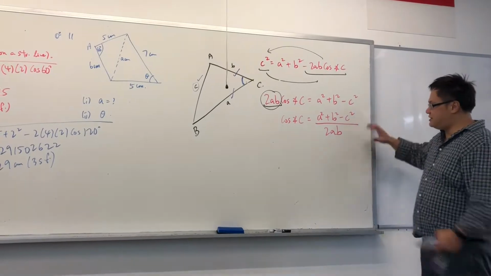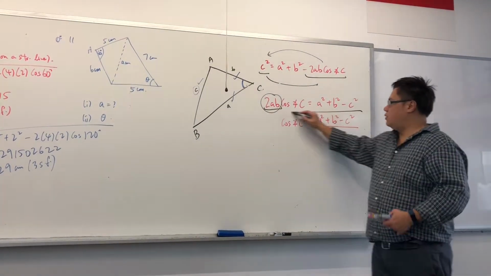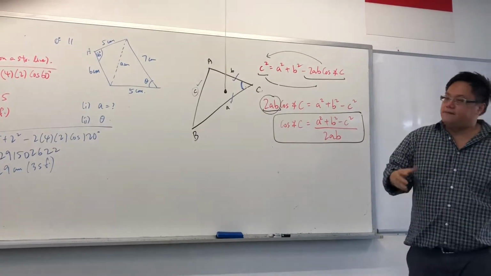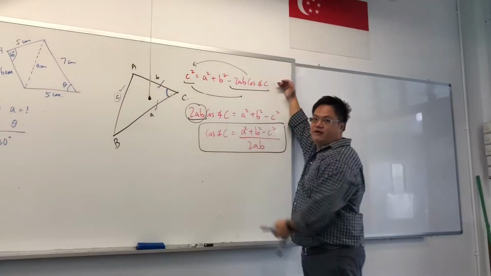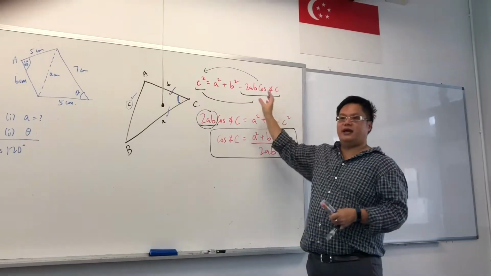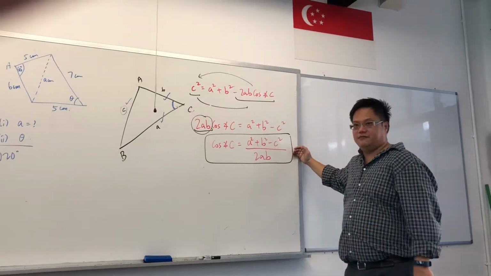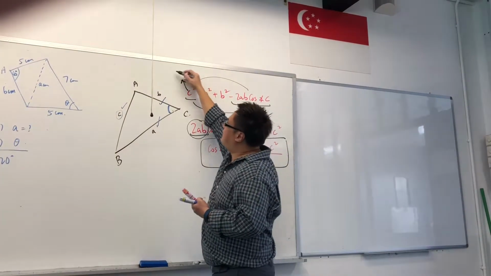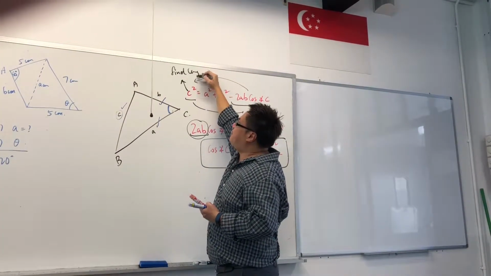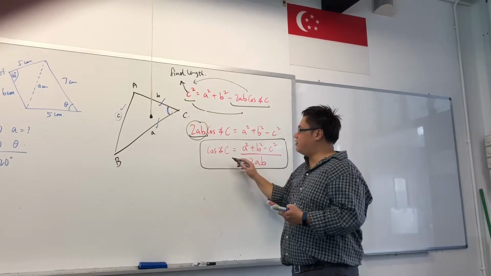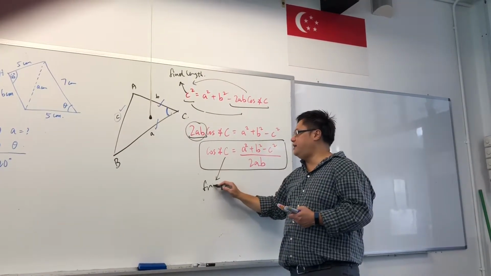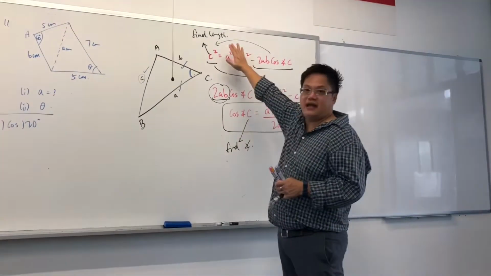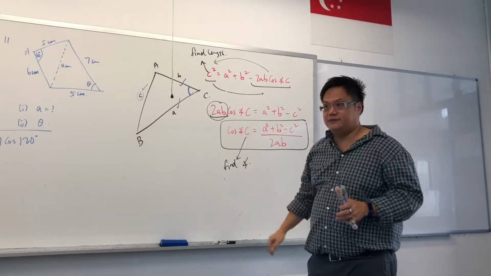Okay. So this is the other version of the cosine rule, which I never teach the girls. I never teach because I thought if I teach one version, if your algebra is strong enough, you know how to manipulate, you're going to get this version yourself. So this version of the cosine rule is used to find length. This version of the cosine rule is used to find angle. Can you see the difference? One is used to find length, one is used to find angle.